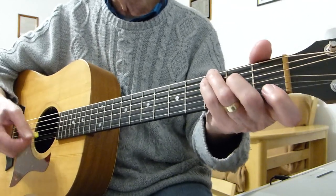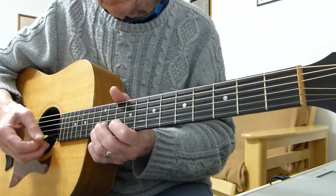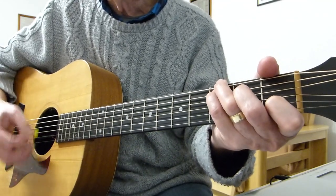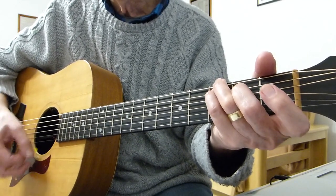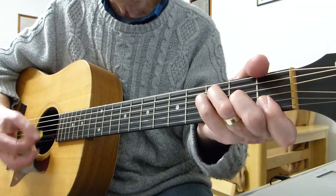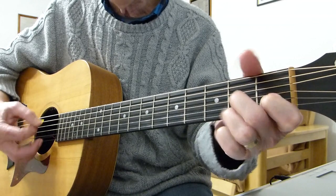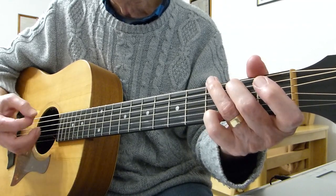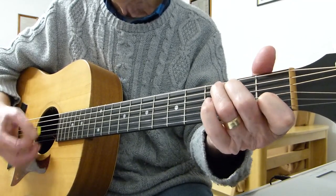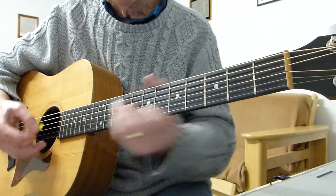So let's just quickly go through this verse in slow motion. From the beginning, right from the beginning, we'll play the intro. 2, 3, 4. C, D, C major 7, C7, F, run down to D, D7, G, run up, A minor, C augmented, A minor 7th, D, quick F, riff.